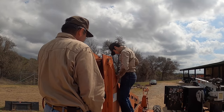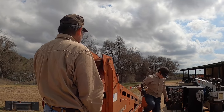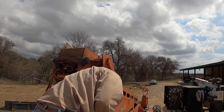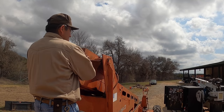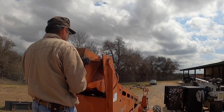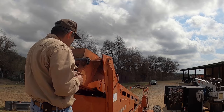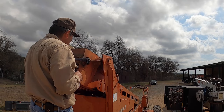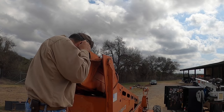Watch everything. Yeah, actually, that's a good spot for you to get hurt, only because that hammer will shoot stuff. Yeah, probably at you. But it does look like it moves, so that's good. I can see it right here. Wish I had a jackhammer. That would be nice.